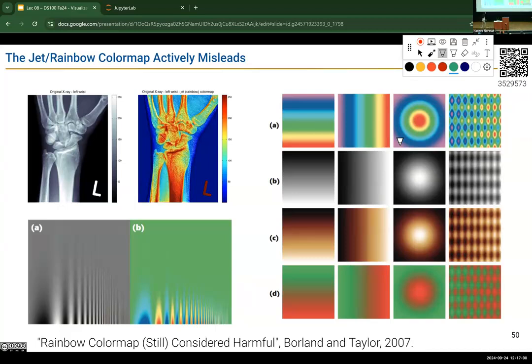For example, what you're seeing at the top with the X-ray is that if a person is a radiologist and they want to take a look at this X-ray, they would say, okay, there are bones here, they're interesting, but maybe they're more interested in the nuances happening here, where there might be some fracture in the bone or whatever. If you visualize the colors on this X-ray using the Jet color map, you're seeing that there is this big red area that might be distracting. Although an experienced radiologist is not going to be distracted by this kind of information, a general person might get distracted by it.